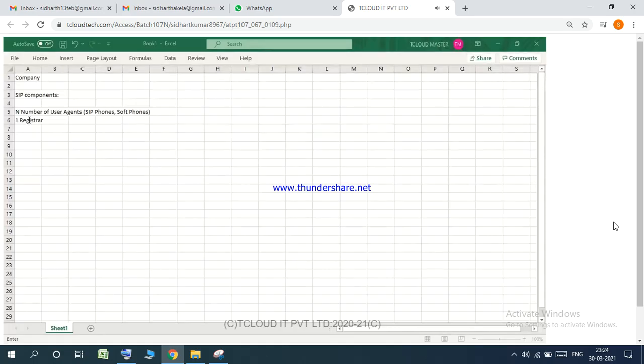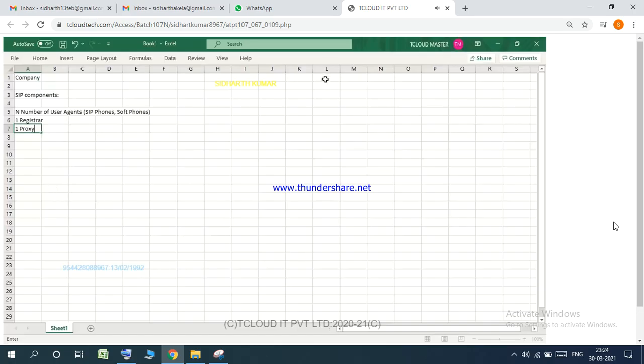All these user agents will be registering with one single register in that company. They will be doing the registration. Now, other than this register, what else do we need to have in any company's SIP environment? They definitely need to have one proxy, which is for receiving the incoming calls and sending the outgoing calls.